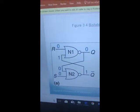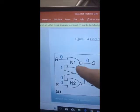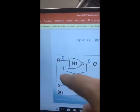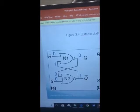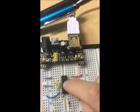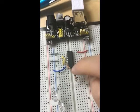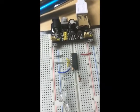However, when R becomes 1 and S is 0, the entire thing is reset. So Q becomes 0, Q naught becomes 1. And in the case when S becomes 1 and R is 0, the circuit is set, so Q becomes 1 and Q naught becomes 0. In this case, this chip has 4 NAND gates. The value of the resistors is 100 ohms, and the reason we have these resistors is to not blow out the bulb, and the voltage that goes in is 5 volts.